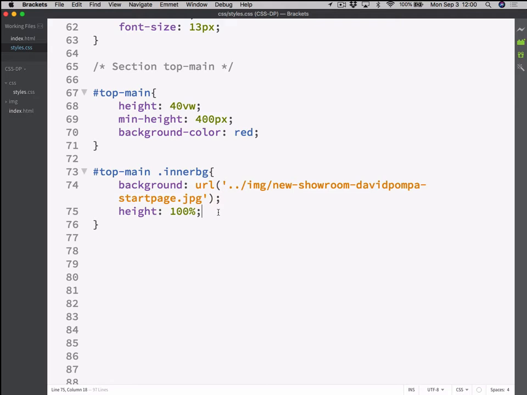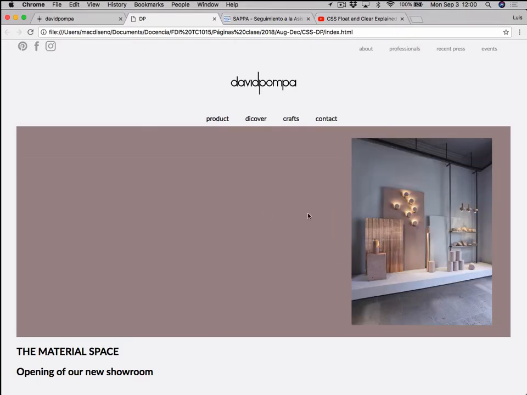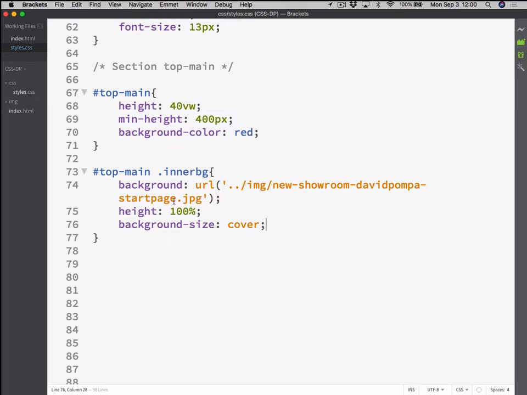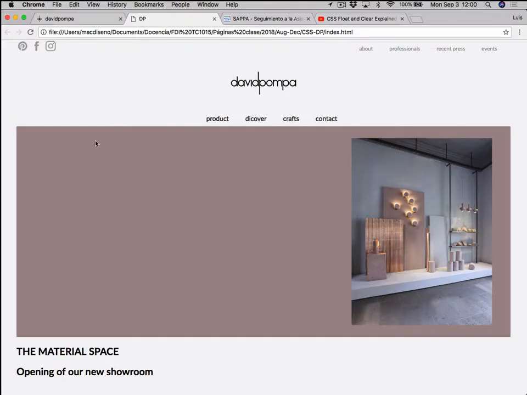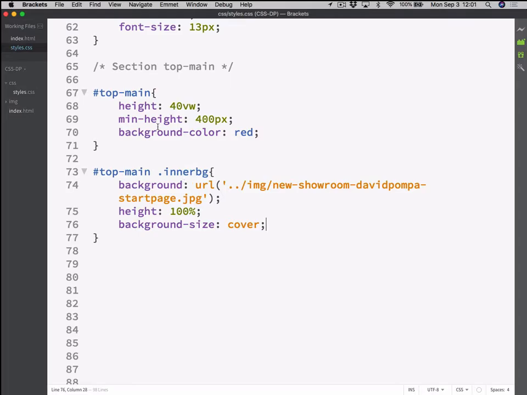There's a nice trick there. We can change the background size to cover, and it will try to fit inside the container. So now we do have the image there, looks okay. Because it's covering this one, but remember, we don't want this to be the size of its container.